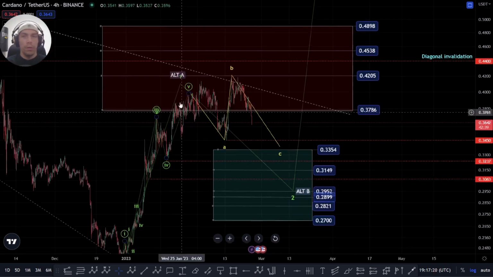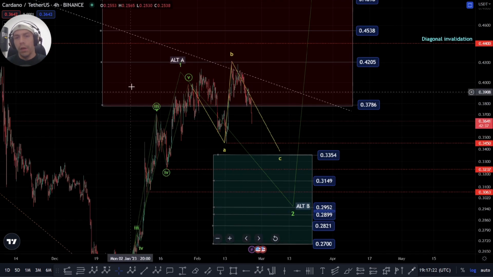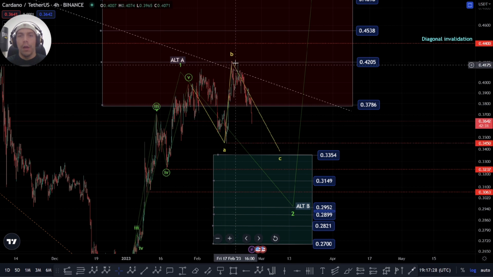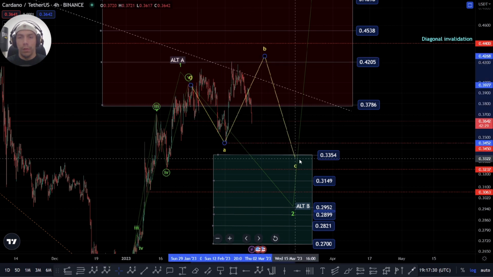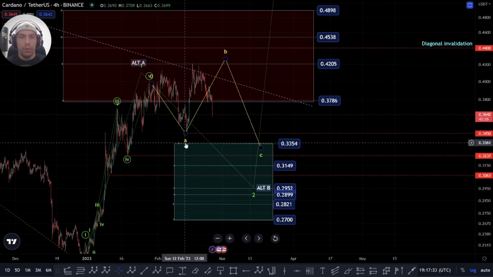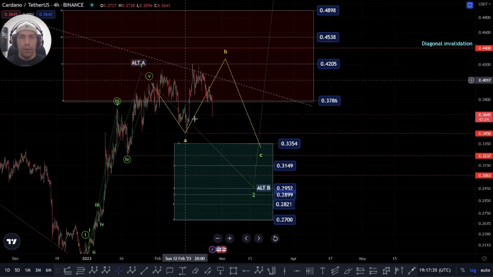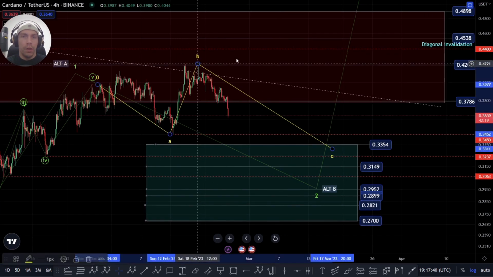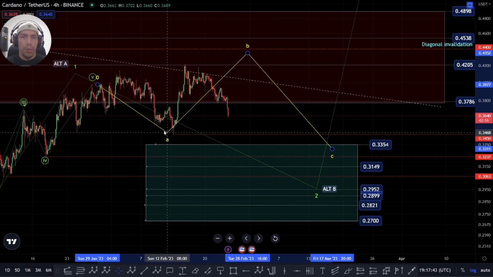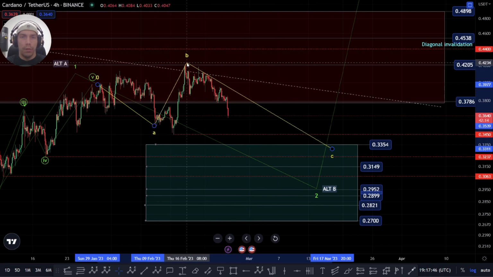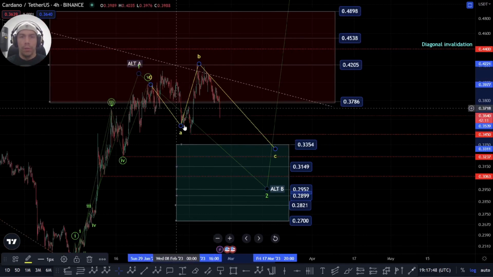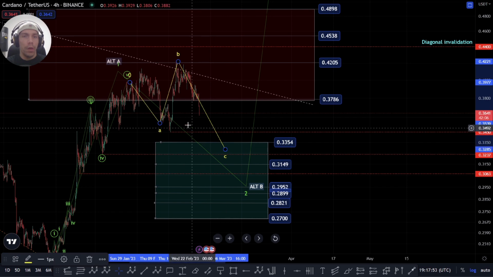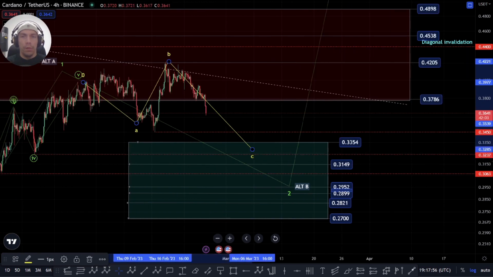Okay, so for the most part we're looking at the fact that ADA is complete into these highs. We're talking about this potentially being a completion into here as a corrective structure. However, it is still possible we are within this, and what I'm looking for is that potential to actually have this form to the downside as an A, B, and a C. So the problem we have with this pattern is that we have a five-wave structure here. So either this B wave is incomplete, or we'll have to argue that we've had a flat correction in here. And then actually this has been A into here, B is a flat, and then we're actually breaking down for the C wave.